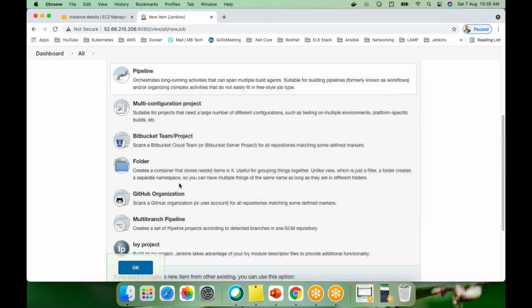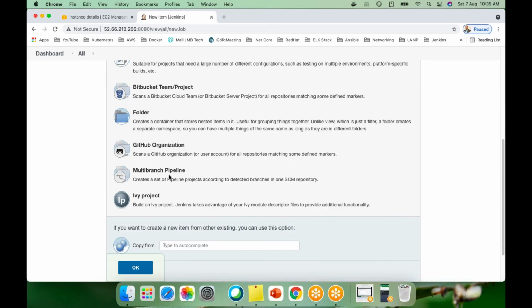And the multibranch, as Siba told, multi-pipelines: if there are multiple DevOps engineers and multiple developers working, you can set up multiple pipelines, and based on the branch, they can build their own project. They don't have to wait and depend on the other one. Whatever modifications they are doing will not impact the other resources. You can still do these branch pipelines. Okay, so let's discuss further.